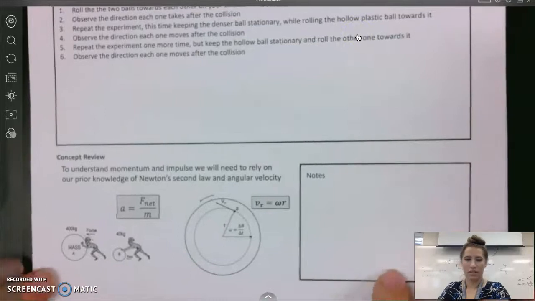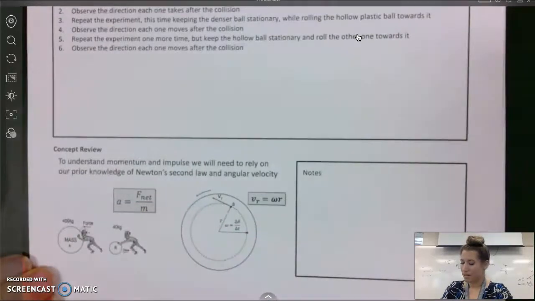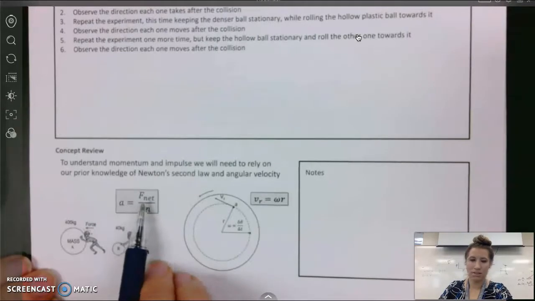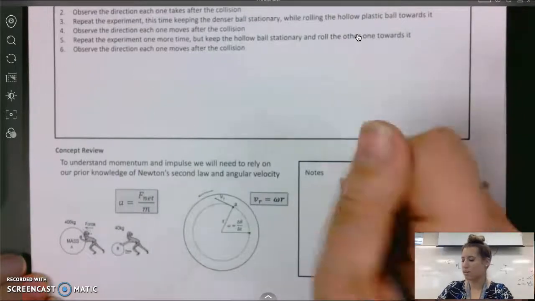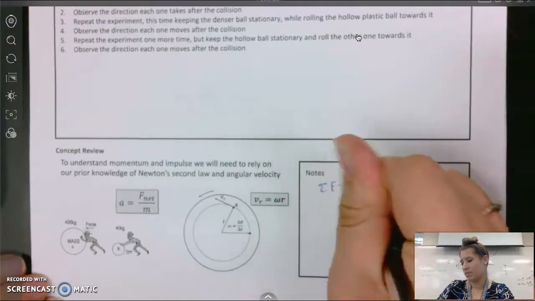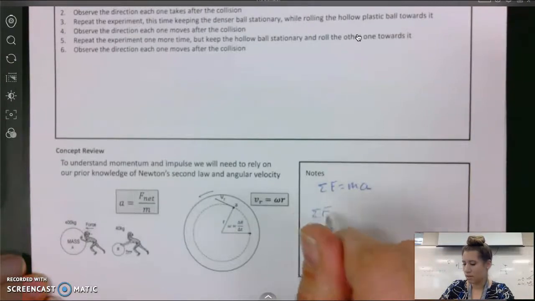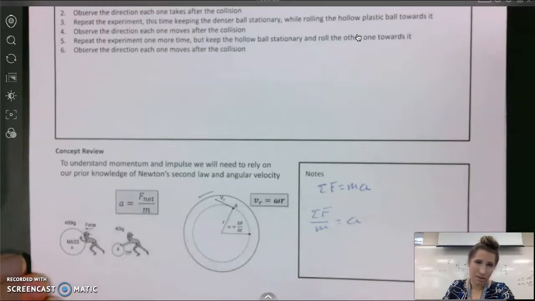So first thing, let's do a little concept review. A couple things we've gone over before, and make sure that we're feeling confident in this. So first we have acceleration is equal to the sum of the forces, the net, over mass. And maybe at first you're going, wait, I don't quite remember that, but that looks really similar to F equals ma, right? But we've just solved for acceleration. We'll divide mass by both sides, and so we'll have sum of the forces divided by mass equals acceleration. So that's where that comes from.